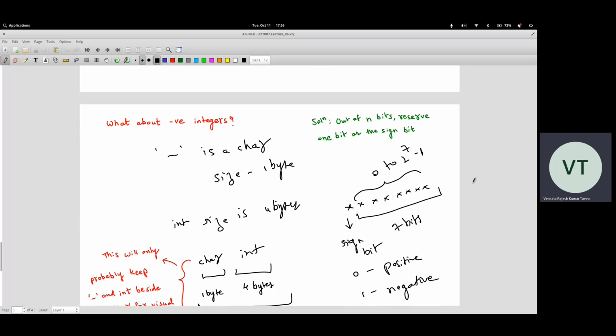Now we also looked at this question: what about negative integers? So far, whatever we have seen, we dealt with only positive integers, right? If it is 8 bits, 2 power 8 different values, 0 to 255, that's fine. But what about negative integers? We also saw that putting a hyphen next to an integer does not make it a negative number. It is only a visual representation. Hyphen is not a God-given thing that negative numbers should be represented only with a hyphen and then the number. It is a convention. That's all. Instead of hyphen, you could have used exclamation mark or tilde or hash or whatever to represent negative numbers, and that would have become the convention. So there is nothing inherent in hyphen which tells us that this is a negative number.